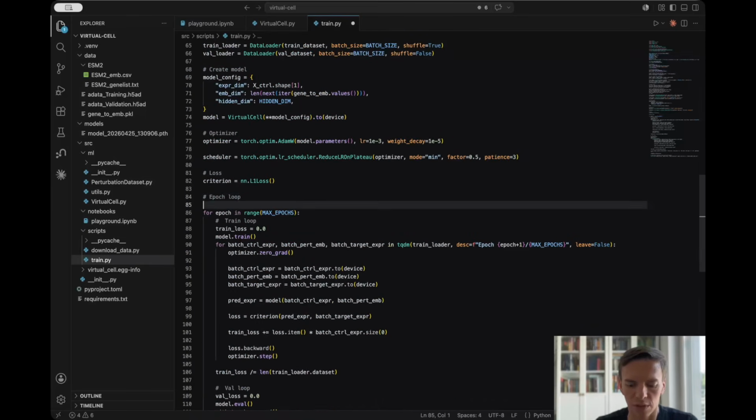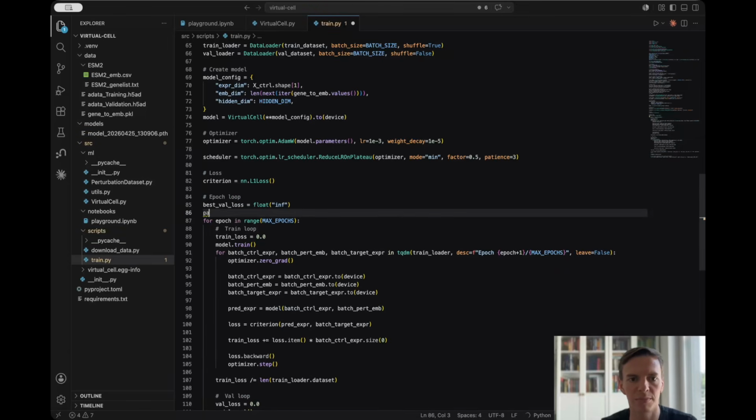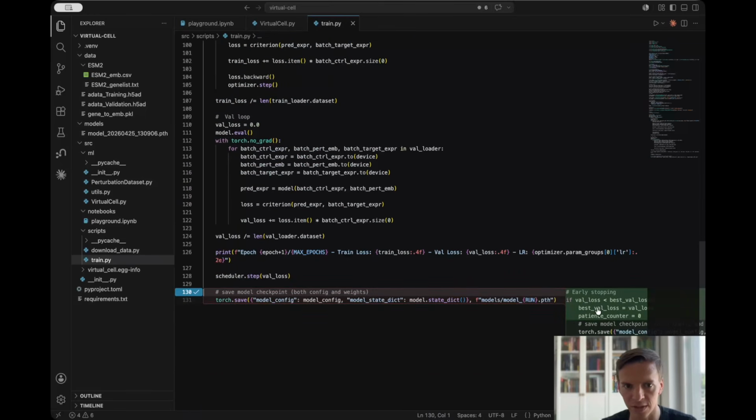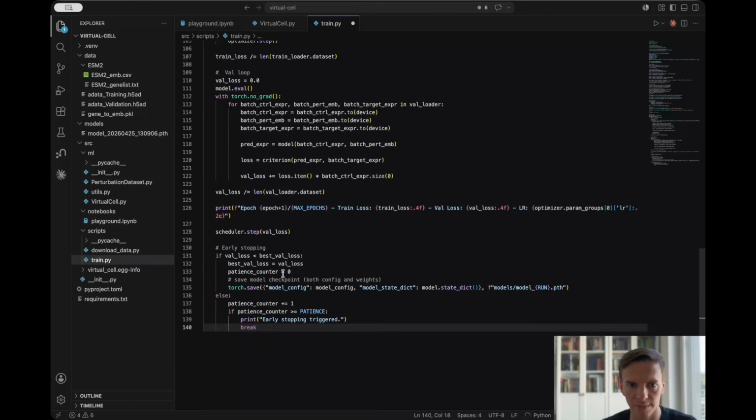So now we just need to add best validation loss and patience counter. This will record the best loss, and this will record the patience. Okay, Copilot is suggesting something.